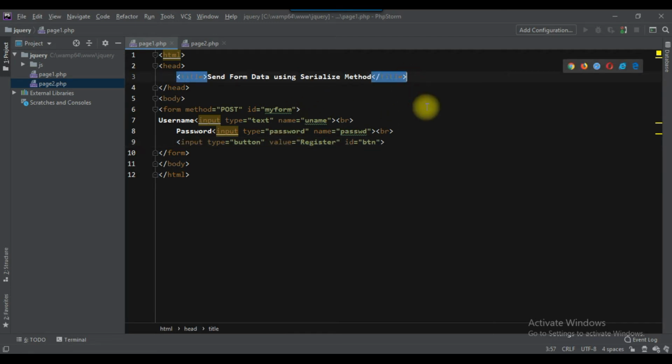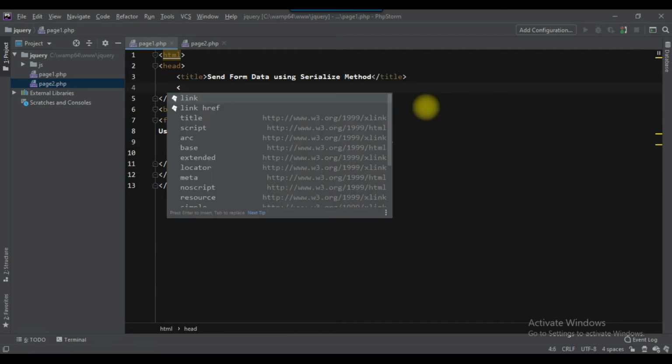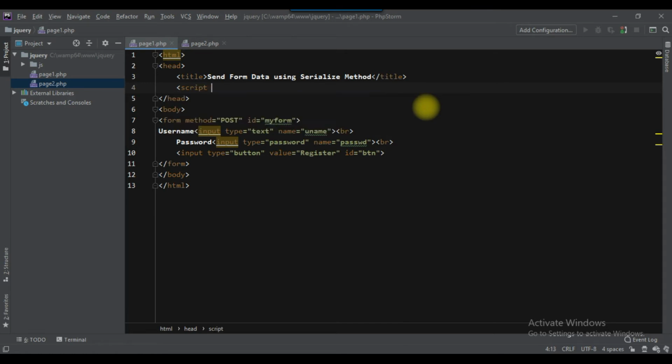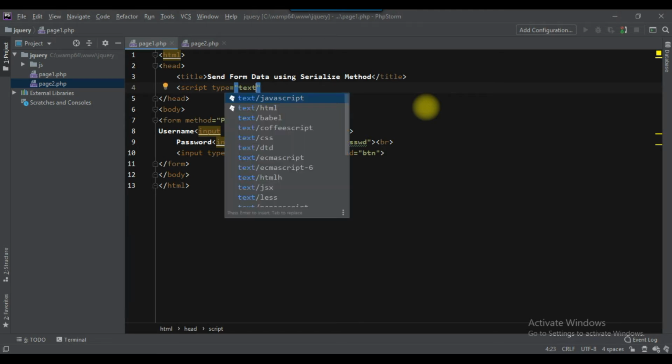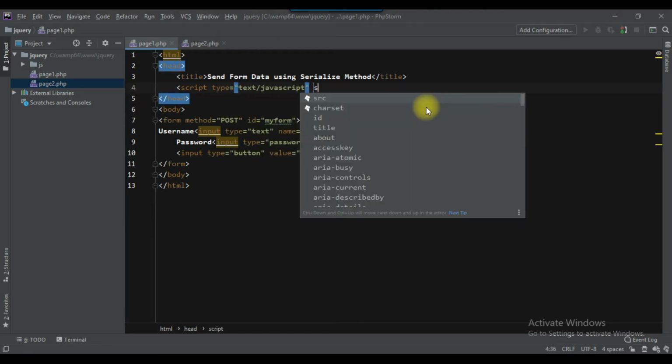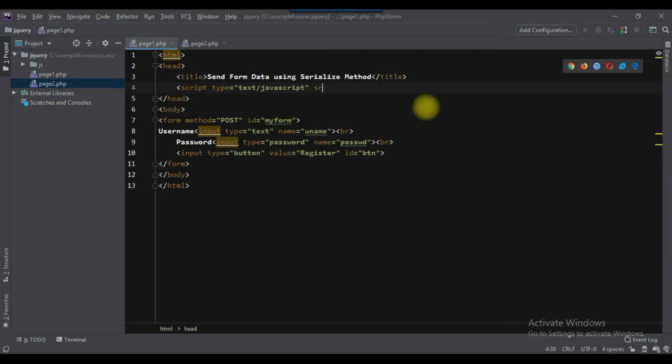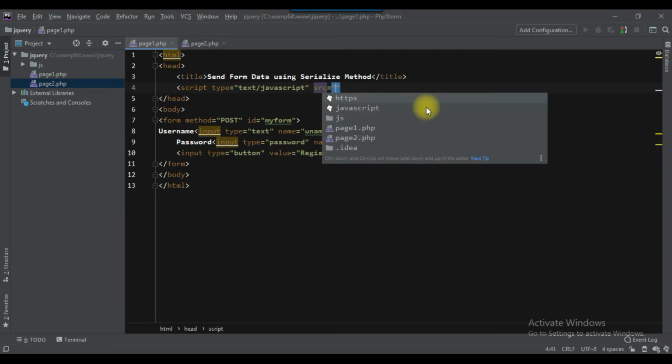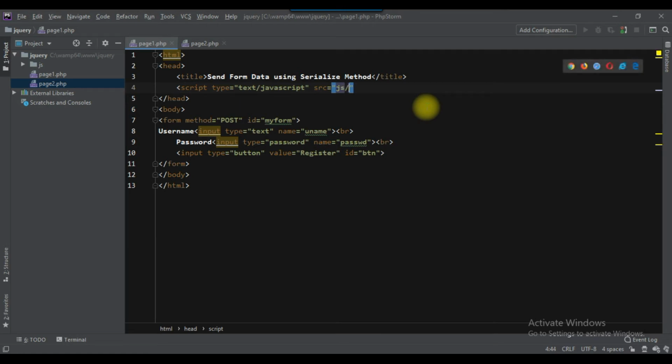Now let us integrate the jQuery library. Script type is equal to text/javascript, and the source of the file is inside the js folder.